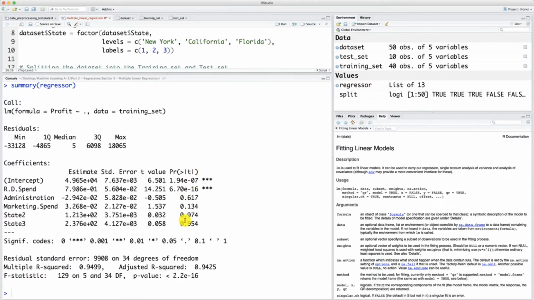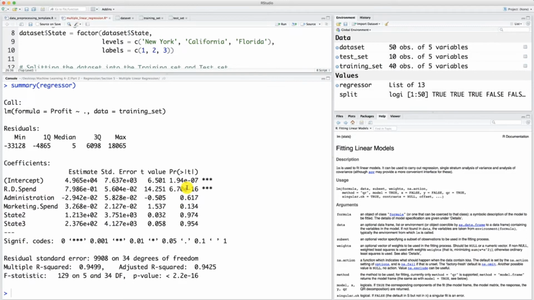Okay, so let me first explain what the p-value is. The most important thing to understand is that the lower the p-value is, the more statistically significant your independent variable is going to be. That means that the lower the p-value is, the more impact or effect your independent variable is going to have on the dependent variable.